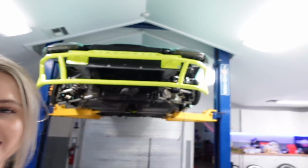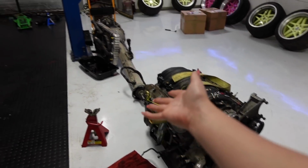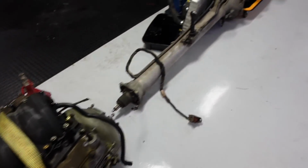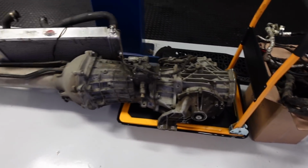Subframes are back in the Corvette. Now all we have to do is throw some wheels on and we can finally get this girl off of the lift. It is so weird seeing everything just on the ground, looking really sad and in pieces. This poor dolly is just getting crushed.